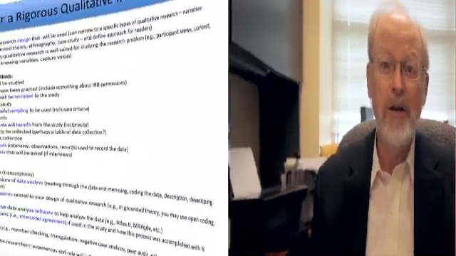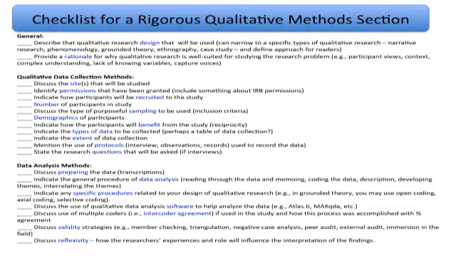Again, I put together a checklist. If you're doing a qualitative study, here's a good checklist for your data collection procedures and your data analysis procedures. I also start with some general guidelines on selecting what type of qualitative design you're using, whether it's an ethnography, a grounded theory, a phenomenology, and also giving a rationale for why you're using qualitative research. That's important today. A lot of people are new to qualitative and they need a reason for why you're using this particular approach to your study.